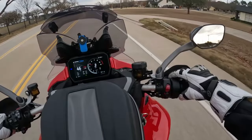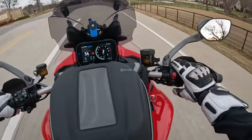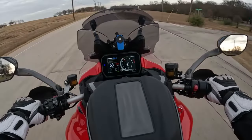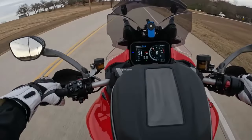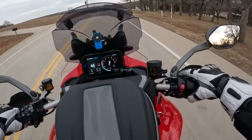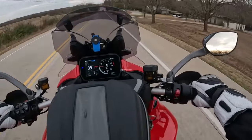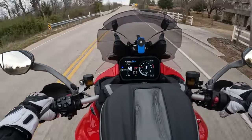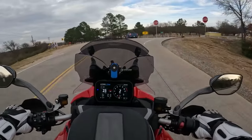This brings me to something I don't like about the Ducati. I recently bought auxiliary lights, installed them, and plugged everything in — but they wouldn't turn on. It turns out I had to take it to the Ducati dealership and have them switch on functionality in the ECU for it to recognize the auxiliary lights, and of course that costs money. This is certainly not the case for the BMW — if you add Denali lights or ClearWater lights, you don't have to go to the BMW dealership to have the ECU unlocked. I hope Ducati gets rid of this issue and lets owners add electronic accessories without requiring dealer approval.